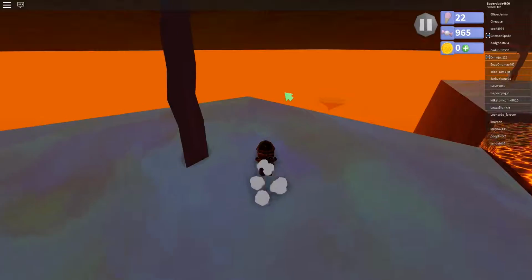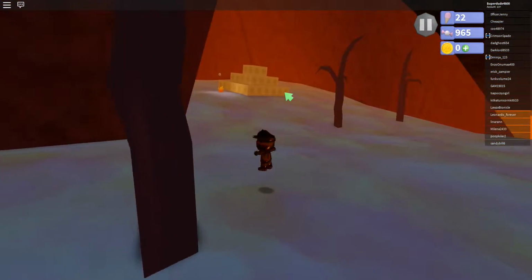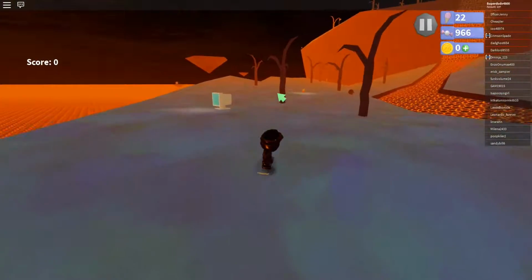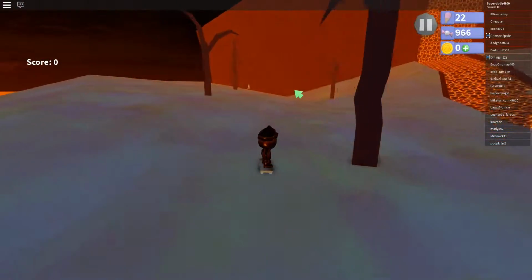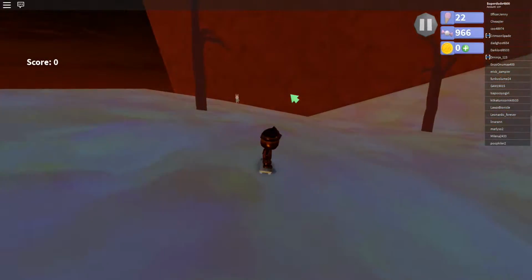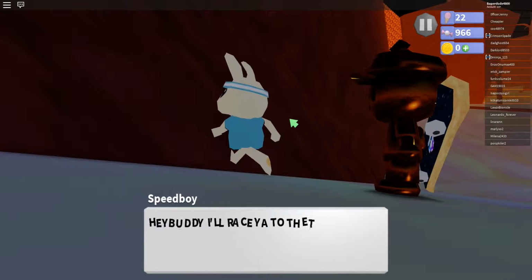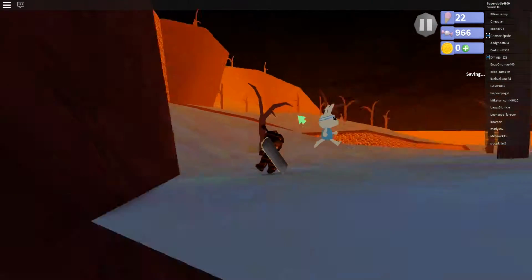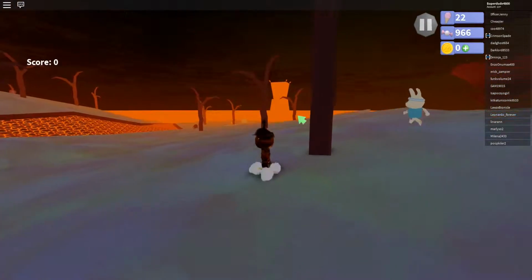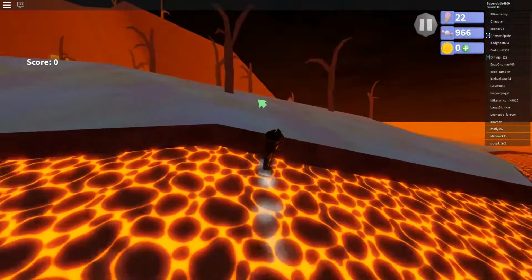Alright, let's go get the skateboard so we can get the eggs. Whee! Oh wait, I think we need the skateboard for the last three ice creams, actually. Alright, let's talk to this guy now. Everybody are racing to the top of the cliff. To the tree there? Okay, I'm ready, let's go! Sucker, I have a skateboard! I can cheat again!